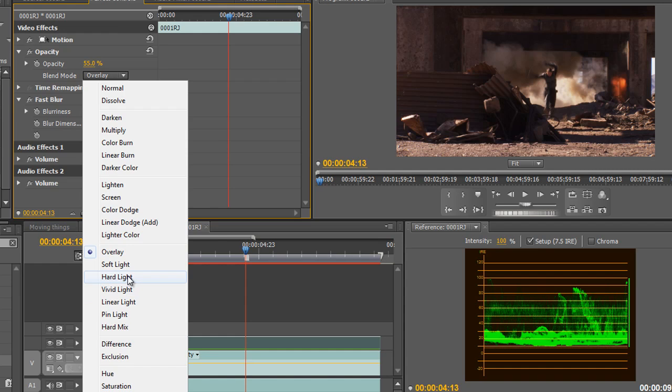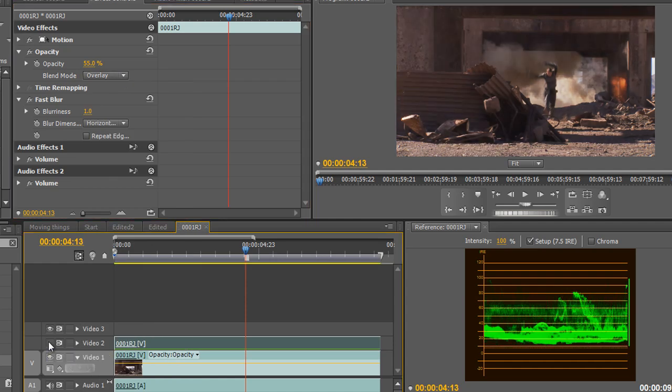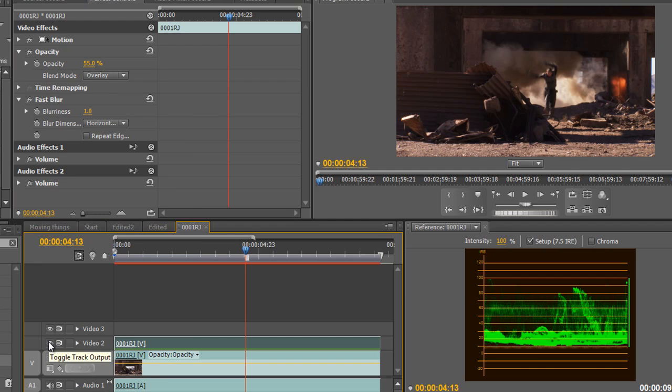Play with these blend modes until you can see what they do, and then apply them and use the opacity slider to get the look that you're after. But already we've made a significant difference. So if we just turn this layer on and off, this is before, it kind of looks flat now. When you turn it back on, we've got quite a lot of depth to it.